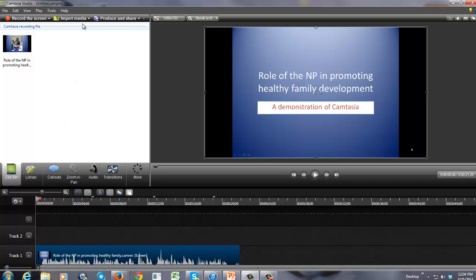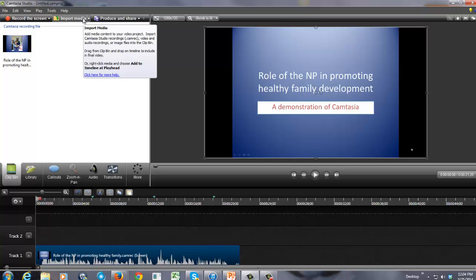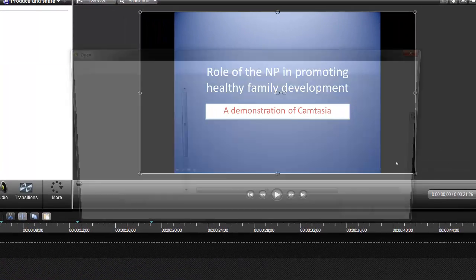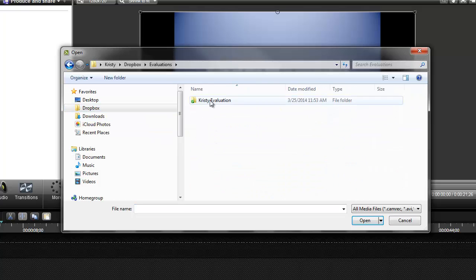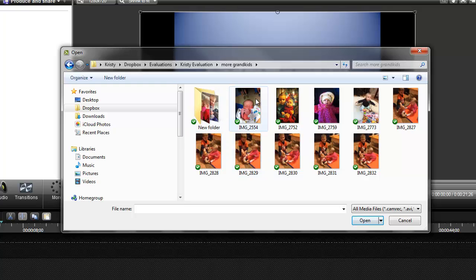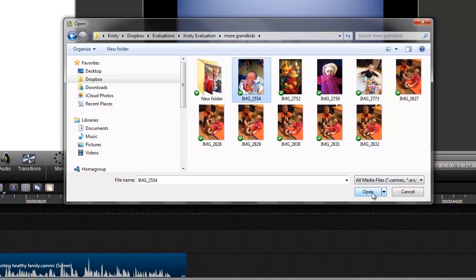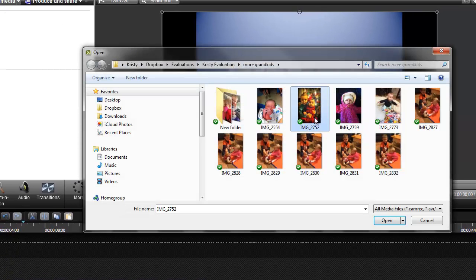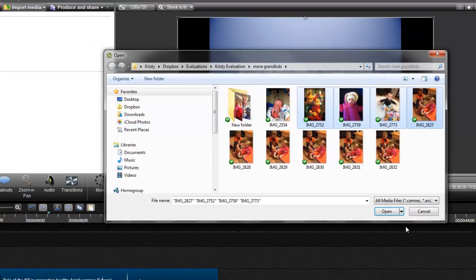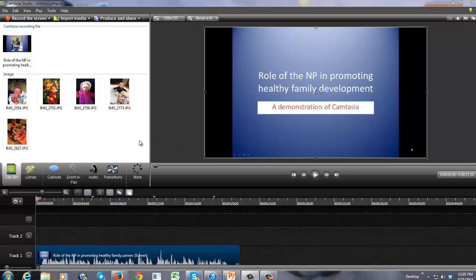You'll see at the top of the screen where it says import media. There's a couple of different kinds of media that you can import: audio files, pictures, or videos. So I'm going to import some additional pictures that I have of my grandkids, and on this here are some pictures of the beautiful baby after it was born, after our OB visit. Let's get some more. How about a picture of his brother holding his sister, and we'll just take another one, 3 or 4 more, so I can capture them either one at a time or as a group like I just did.